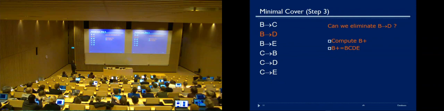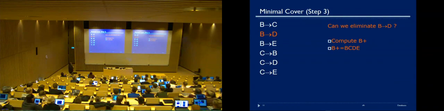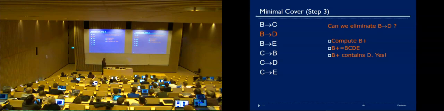Right. And hey, wait a minute, what happened right now? We just got D in our closure. So we could already say that by looking. By transitivity, from B we go to C, from C we go to D, so we already arrived. So yes, the closure of B, even by excluding that dependency, contains D, so that dependency can be eliminated. It is redundant. And so by applying this algorithm in this order, right now we can eliminate this dependency.